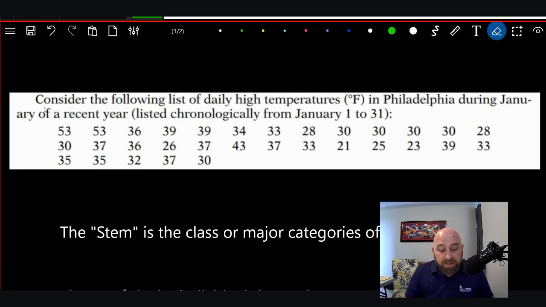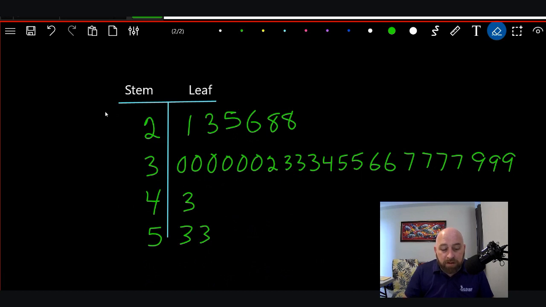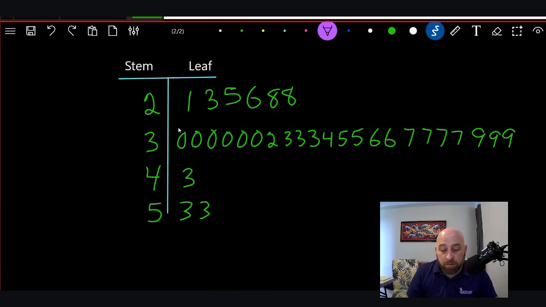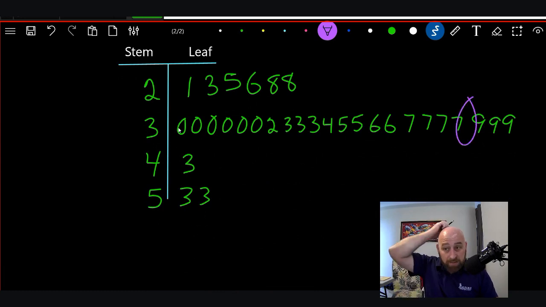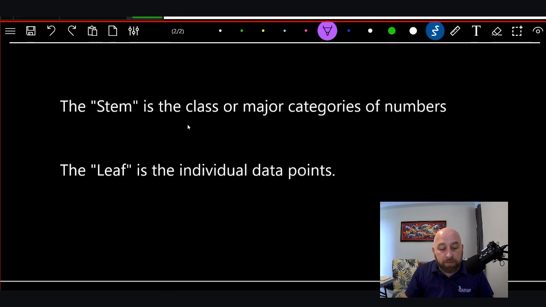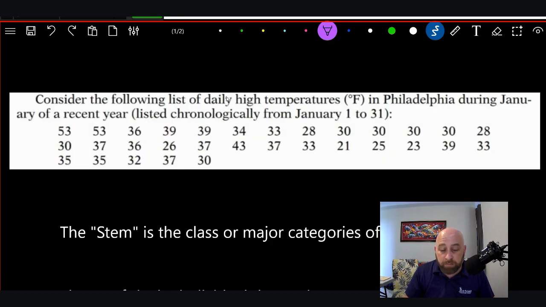Okay? Another thing that I have trouble seeing is how many days it was 32 degrees. I have a hard time seeing that. It takes me a minute to find it. But if I come down here, I can say, oh, it was only 32 degrees one day because there's my 32 right there. It only occurred one time. I can also see things like missing degrees, like it was never 38 degrees. Look, there's no 8 right there. So it was never 38 degrees. I can see things like it was only in the 40s one day. And that's very hard for me to see when it's up here looking at this information.